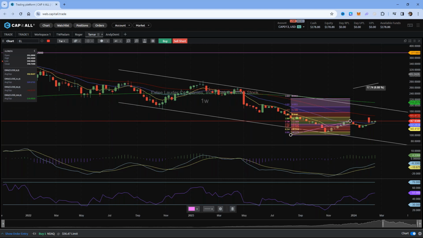I actually think that's where we're going to reject. I think we're going to potentially go up towards 197. I also think it's a level, so past support becomes resistance, and we rejected it there. No reason why we're not going to reject it here. I think around that 197 looks like a decent short opportunity. So if you want a bit of a hedge in your portfolio where you've got longs and shorts, I think selling around that 197 looks like a decent play in this stock.